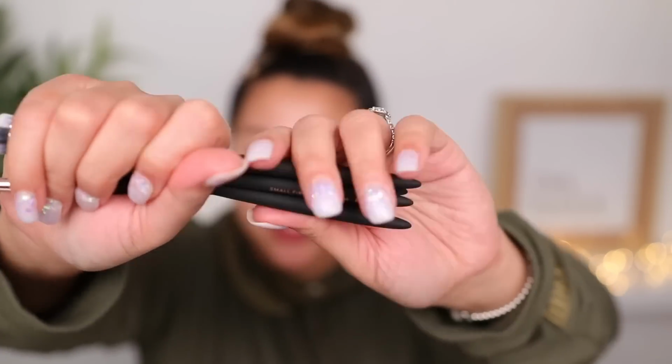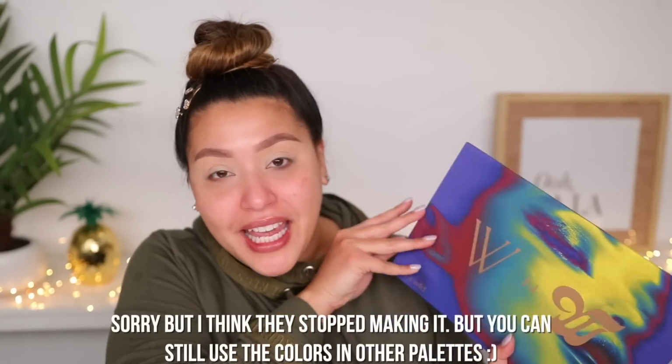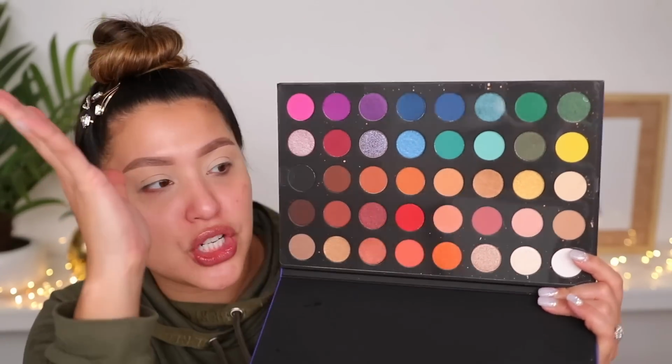Just the handles feel super, super soft. They have a soft velvet feel to them. The palette I have is the Wet n Wild palette, just like your typical BH. Ton of beautiful shades right here. Look at that. I am really drawn more towards these shades right now, like bright oranges. I can't wait. I just recently did a pink and purple, so I'm like, you know what? Let's do a fiery kind of orange.